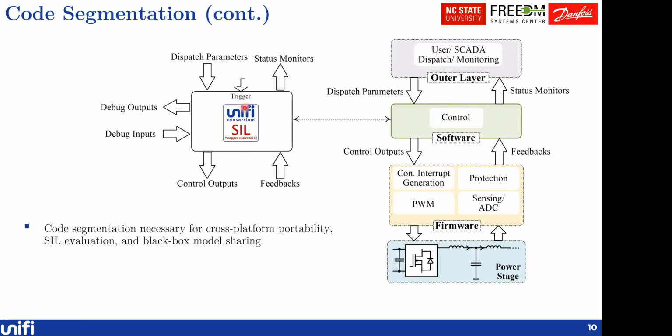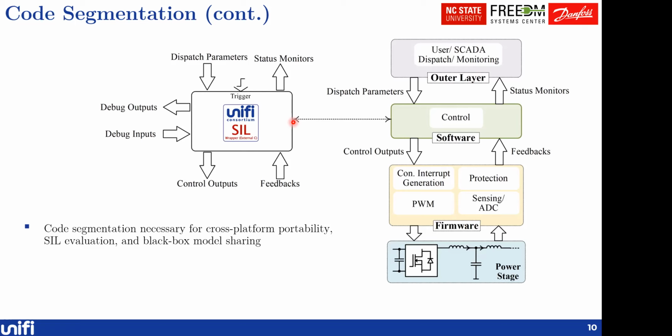So this software in the loop block actually lets you use the actual software code that you will be programming into your control hardware in your simulation directly. So this block is the link between your simulation and your actual software files. This block will bring in the software in your simulation environment. And this is actually a block that we built for UNIFI, and I will talk about that in the later slides.